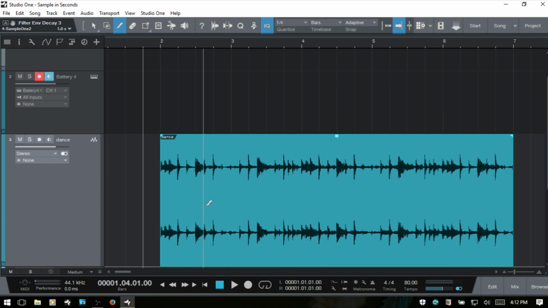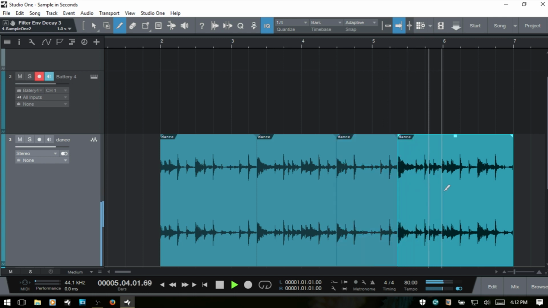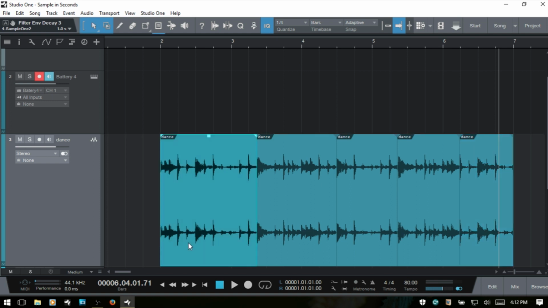We could play back and then just add our slices while it's playing back. So you can see you can just come in and wherever you feel like you want to add that slice, just go ahead and do that. And then now we have all of these sliced up, and we can send them to sample 1, bounce them down, and bring them into our own third-party sampler, or do whatever we'd like.